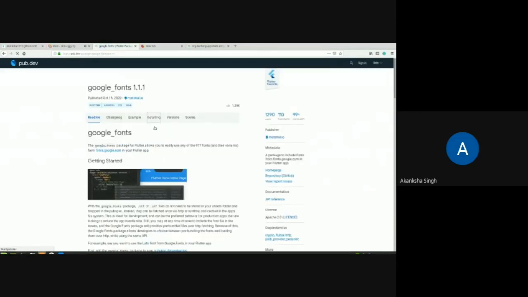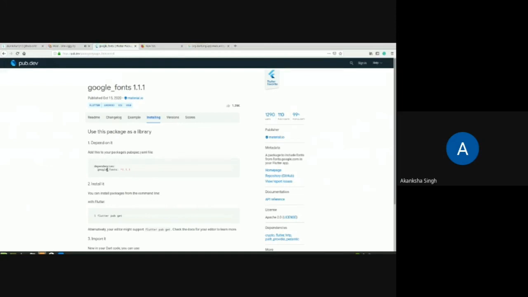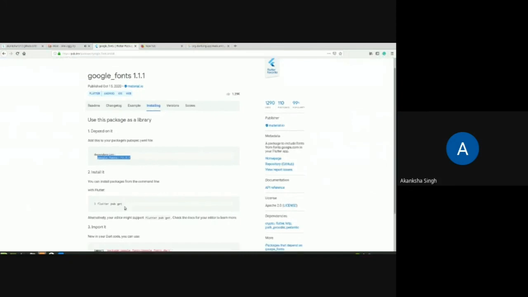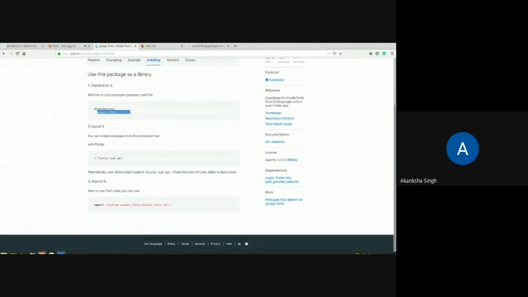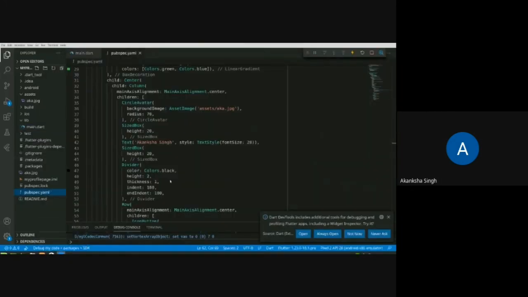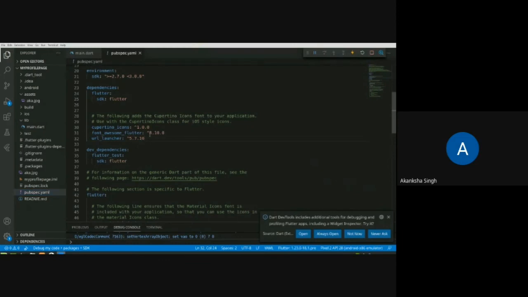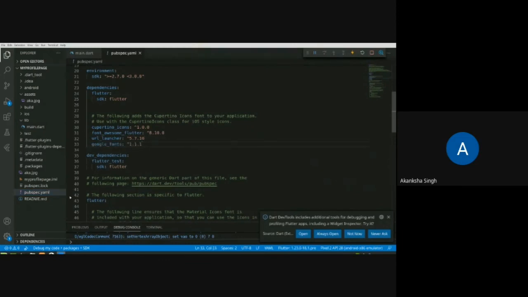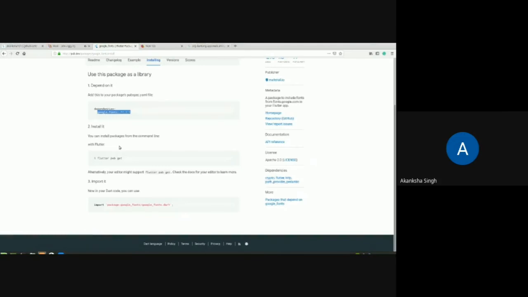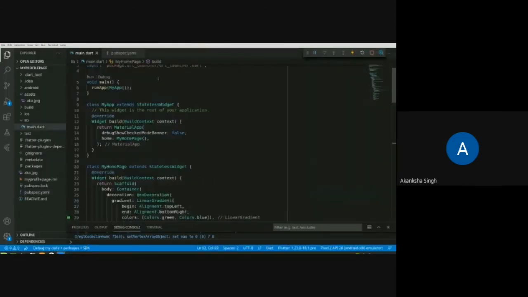Go to installing and copy this part, and let's paste it in pubspec.yaml. Save it, and we also have to import this in main.dart.